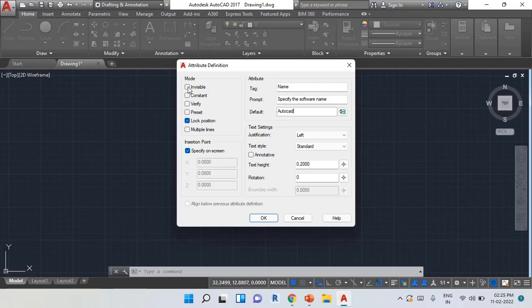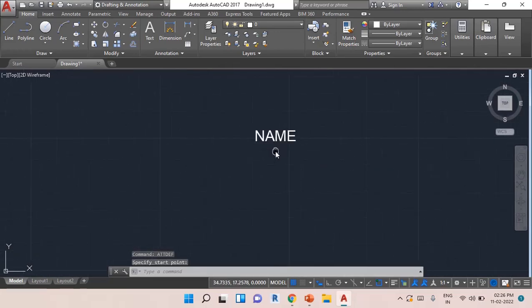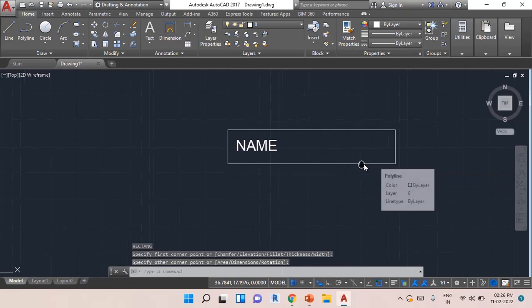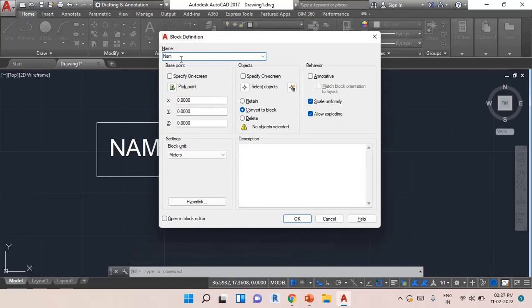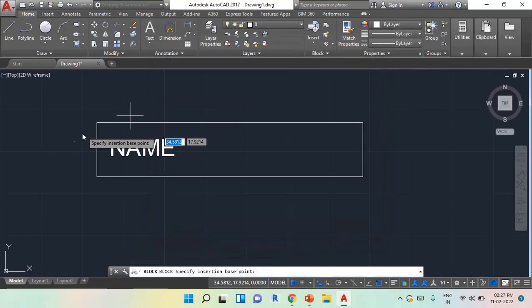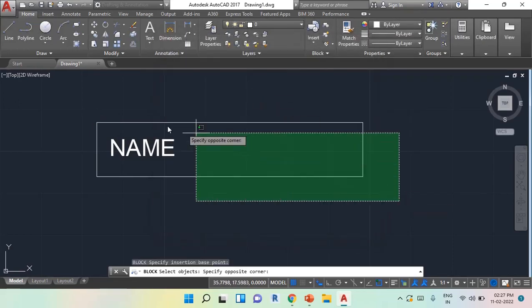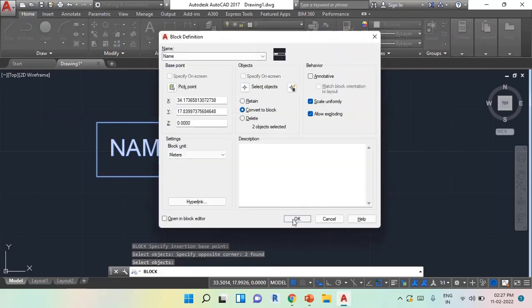Then set the mode as invisible, then insert this attribute and take the rectangle command, create a rectangle and convert it into a block. Pick point, I can set here, select object and convert to block.